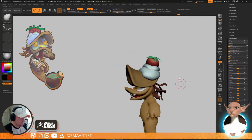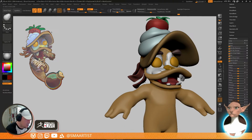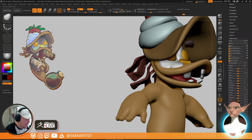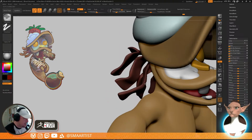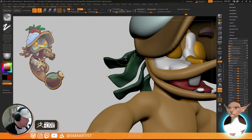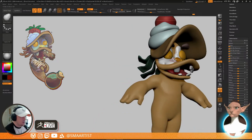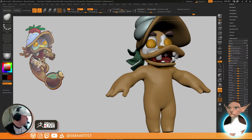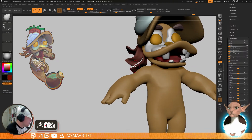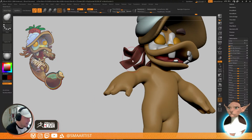Okay. I'm trying to decide thickness-wise if I like what's happening with it. I'm liking that. That's got some cool bacon bits going on there. This little bit right here could probably get curled up. But yeah, lots to explore. Definitely something that'll be good to continue on more with the next stream.